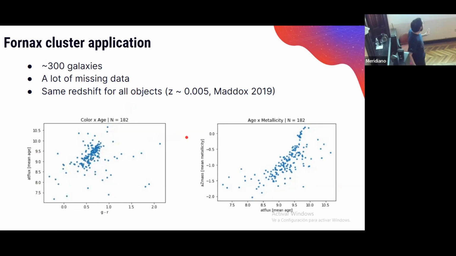On the right side, there is an age-metallicity plot, made the same way as this one. We asked our model to obtain the age and the metallicity of the galaxies, and we also see a linear relationship. Basically, as the galaxy gets older, the metallicity gets higher, which is also what we would expect. So what these plots are showing is not something new. We knew, or at least we expected, this to happen. This is what we call a sanity test.